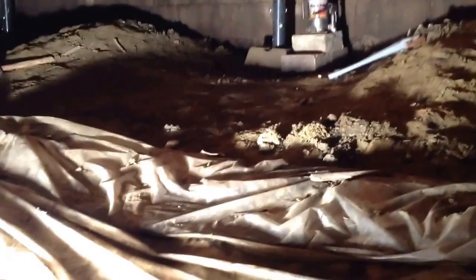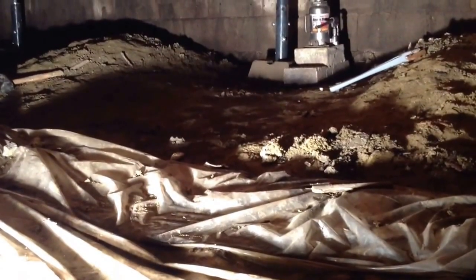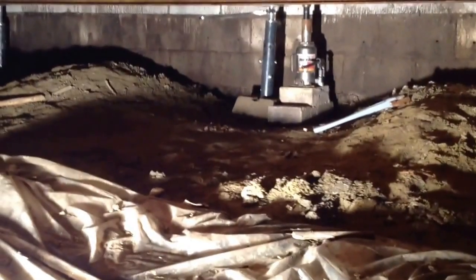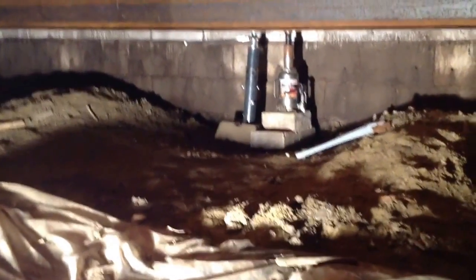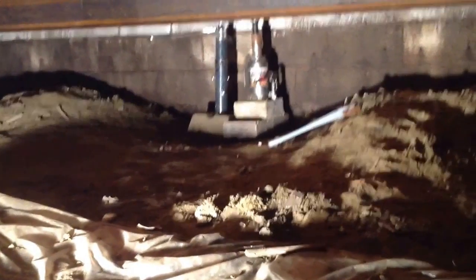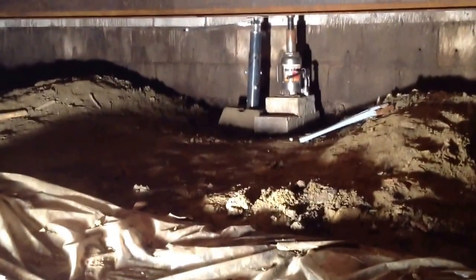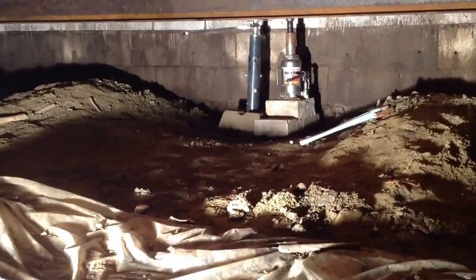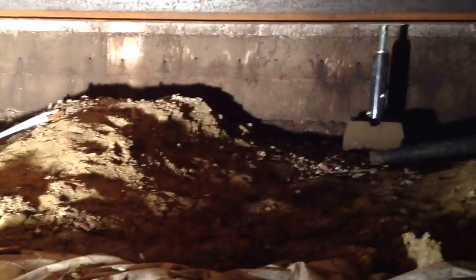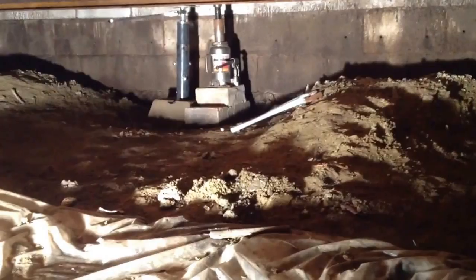I dug out an area — kind of a new foundation for each one of these posts — and filled it with road pack. It's basically just a crushed stone, and the stuff I used had been filtered so that it's just the stone and no small aggregate, which is what I would recommend. Some people are even using this for their own foundations — pouring that, then putting a layer of concrete to level everything out, then putting block on top. It provides some drainage ability. There is no poured concrete for each one of those foundations. A foundation block, often used for porches and similar things, is placed on top, and all of that gets tamped down in the process.